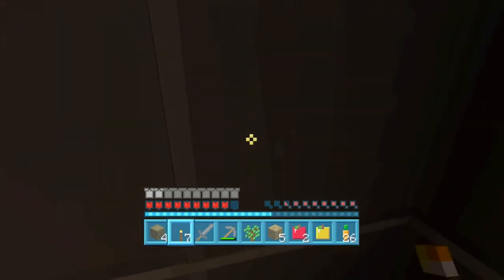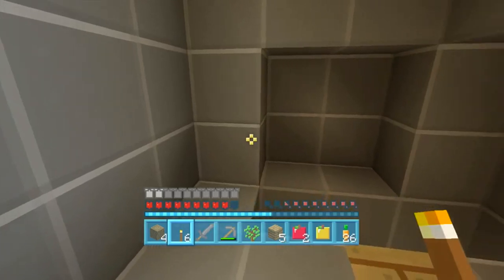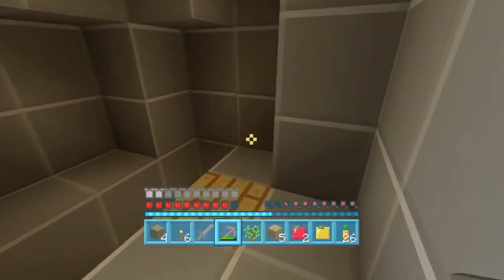And actually, does the cave continue around here at all? I need to look up a little bit. I can put another torch down so I can see what I'm doing, and to see if I get lucky if there's any iron around here. Nope. That seems just to be another small area.